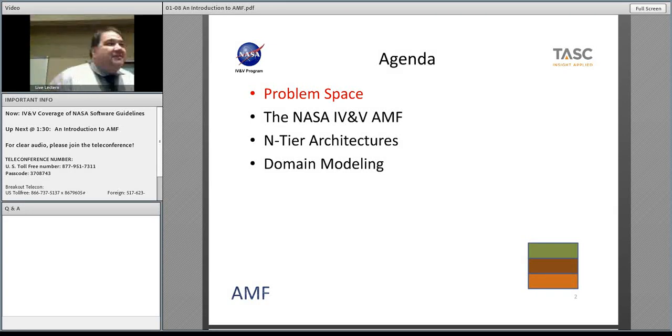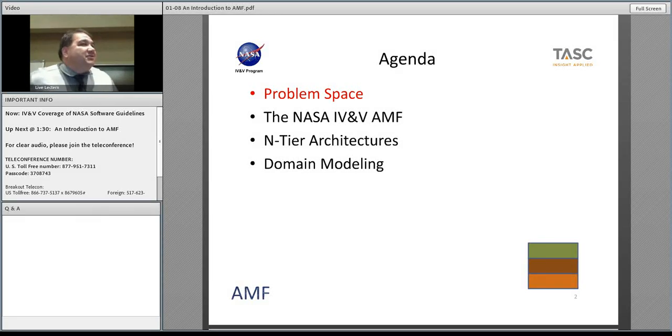Okay, so being good business engineers, one of the first things we try to do is separate the problem space from the solution space. And for the problem space, we have this great little allegory of the app. Around IV&V, we use a lot of different terms to describe applications. Some types of tools, some types of utilities, some programs.